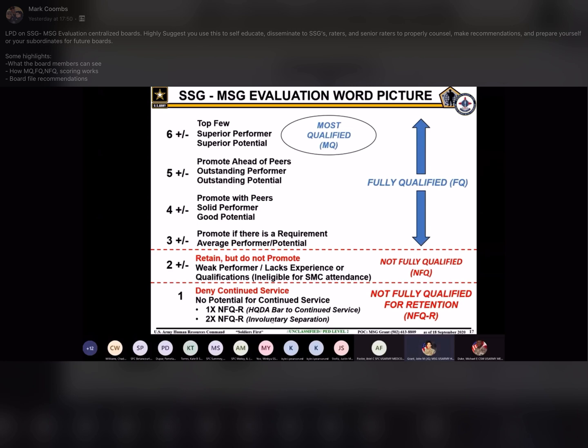If they see a little bit of potential, they may say a 2. If they see absolutely no potential and just DROG all the way up and down the file, of course, it's going to be a 1. So I hope that answers your question. There's no clear answer because it's up to the board members. But I hope that gives you some insight on it. Yep, appreciate it. That's all I was looking for. No problem.